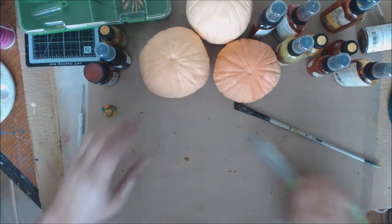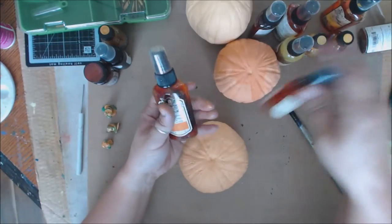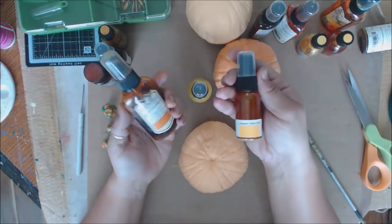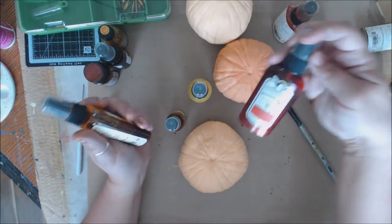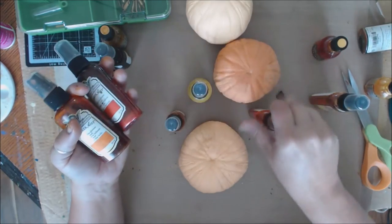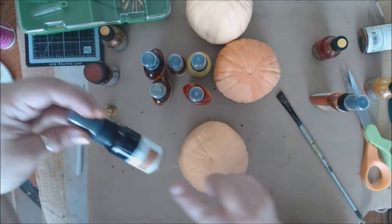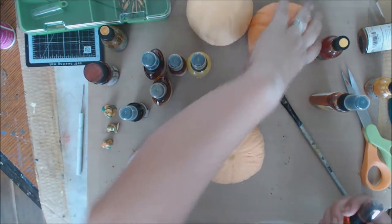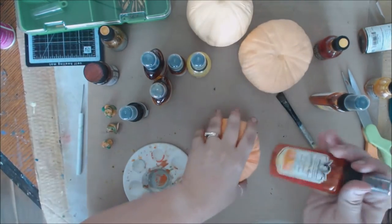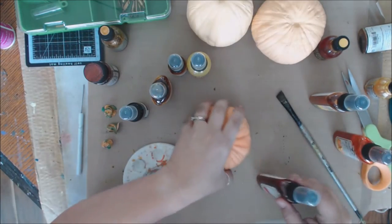Set those aside and let them cool off a bit while we work on our pumpkins. With our pumpkins we've got a variety of different types of mists to play with — we've got some yellows, some oranges, some Glimmer Glazes, some dark oranges, light oranges, just a little variety, and some yellows to add color. We might even pull in some of the suede color. We're gonna do a little bit of both painting and spraying. We'll start with the darkest one first, using the darkest colors of paints, then for the lighter ones go with lighter colors to give us a nice color-changing feel.